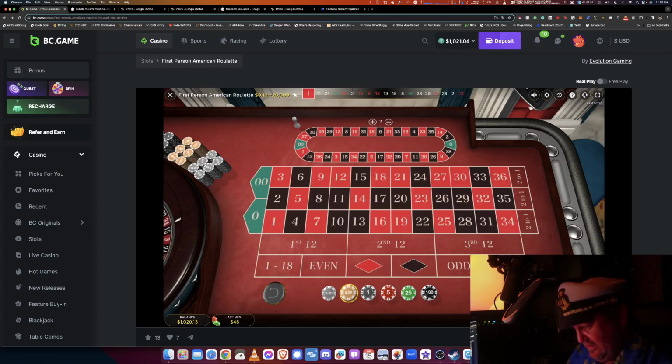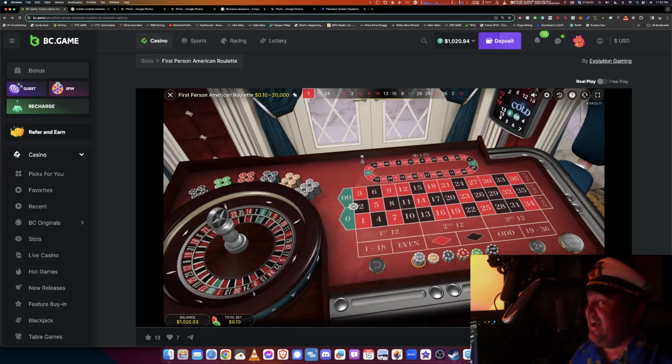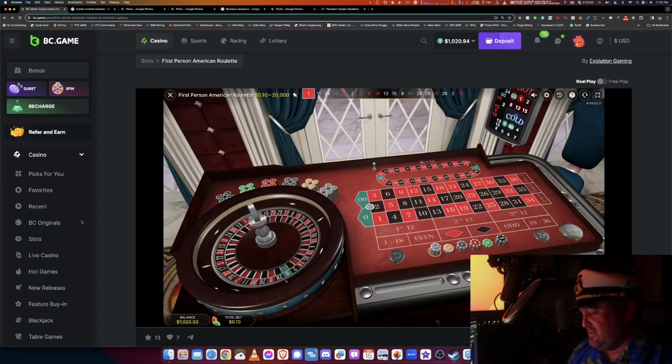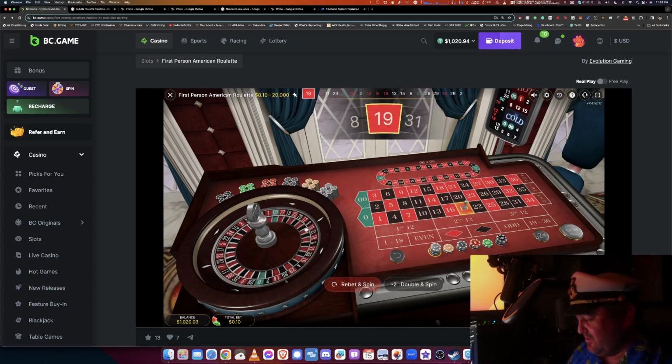But here's where things start to get interesting. Let's say instead, if you went ahead and you just chased 0, double 0, and 2. You'll see we have $1,020.30. I'm doing it at the smallest amount possible. And I can't speed up this spin. I wish I could. In the real world, I'd love to speed up the spin.